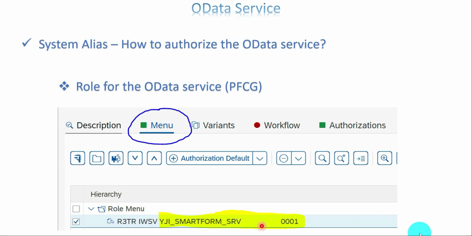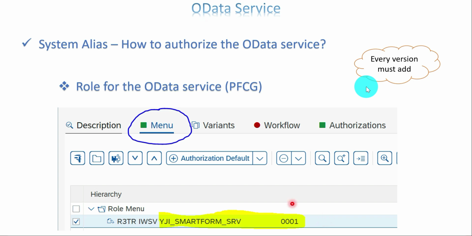So once you're done with this basic step in PFCG, go to the authorization tab. A point over here is that every version must be added. We had a previous video called data versioning. Sometimes we have a scenario where the same service has a different version.